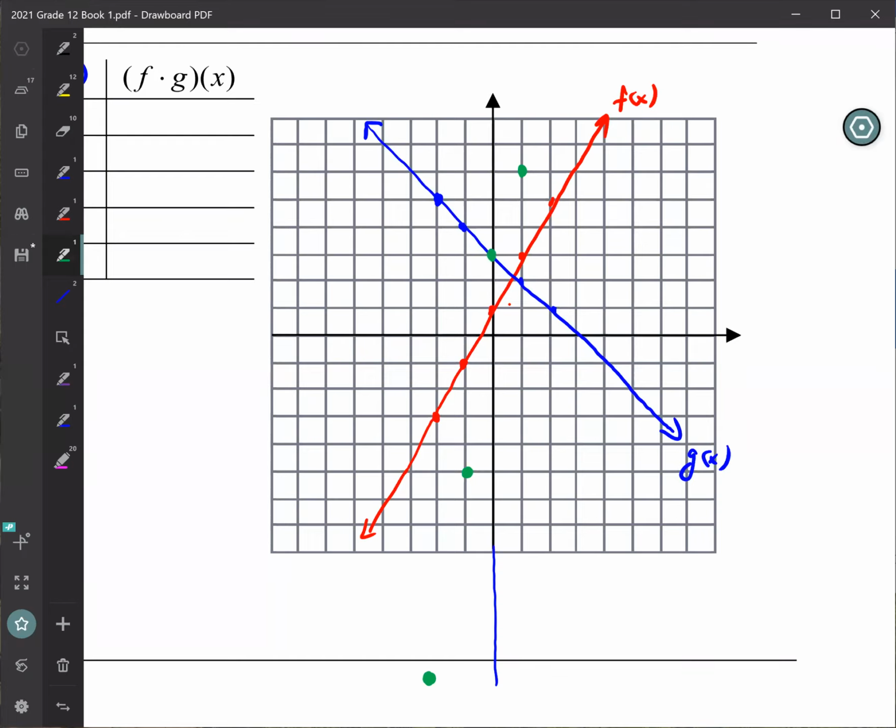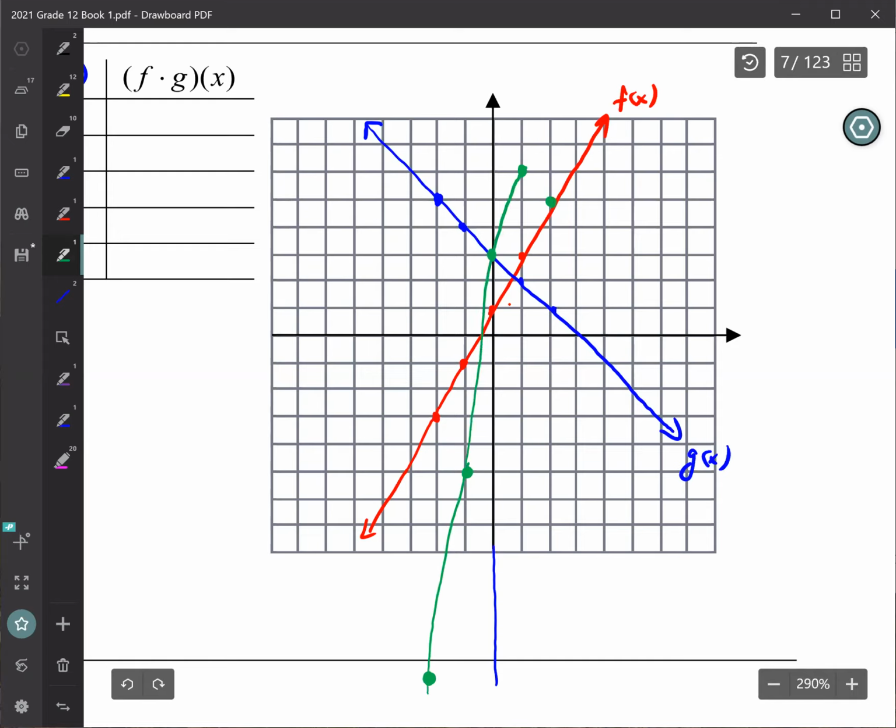Eric, what do you have for the last point? X equals 2. I have 5. 5, very good. Okay, 1 times 5 is 5. So looks like it's not a straight line, right? You can see they don't line up in straight lines. It's a bending, right? So it goes up, and then bends. If you like, you can do more, right?